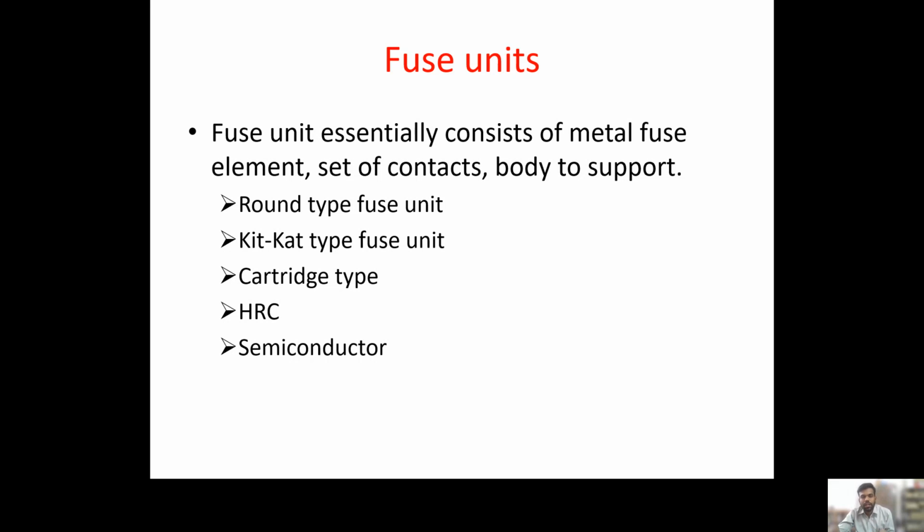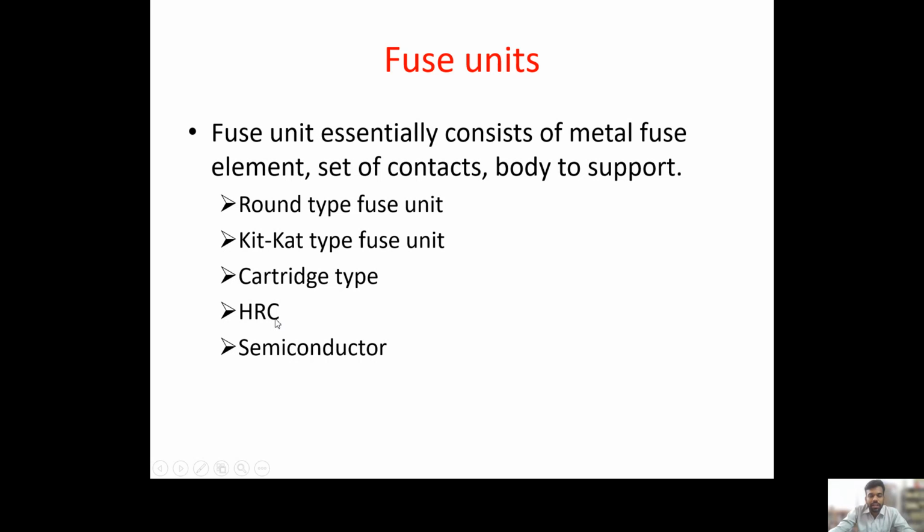These look like an exact cartridge bullet, so that's why the name came as cartridge. It contains the fillers, which are normally made up of sand and cement-like structures, quartz-like structures, etc. And at the end points, the metallic strips will be connected, which are the links to the incoming and outgoing lines.